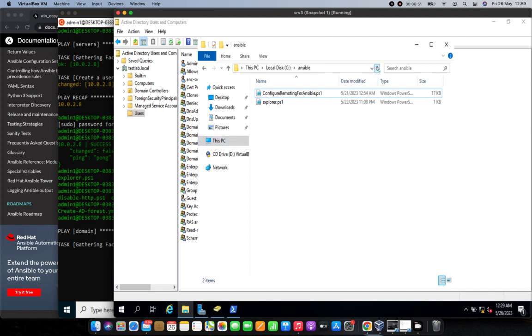It's not yet. Okay, the gathering facts is complete, as you can see in the background over here. Now it is doing the first play, that is copying the file. There you go. So our file has successfully been copied from our Ansible node to the domain controller.